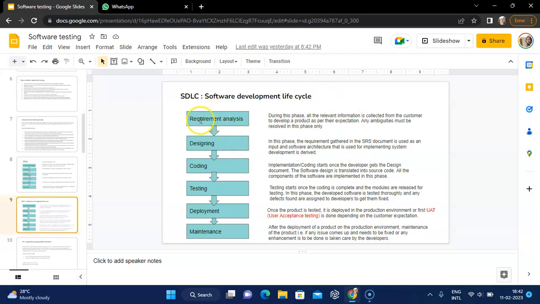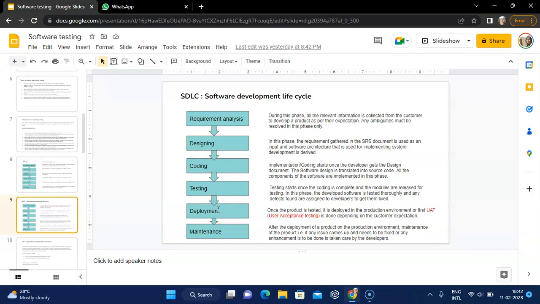First, you will get requirements, and the requirements get analyzed, and it will go to the designing phase for the feature to get built. Then it goes to the coding phase where the developer actually builds that feature, and then it comes to the testing team where the testing team tests the application, and then it comes to deployment.